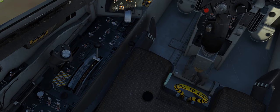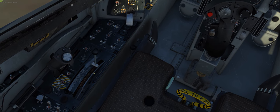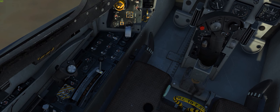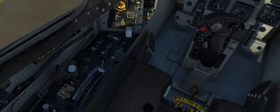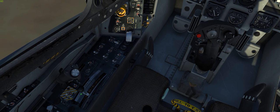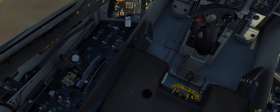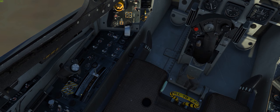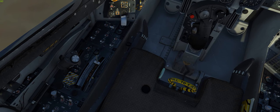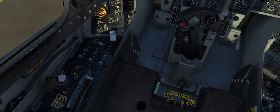Next to this we have our lever for adjusting the nozzles, and I'm sure anybody who's looking at this knows a little bit about the Harrier, so they know what the nozzles do. Basically the nozzles divert the thrust anywhere between horizontal behind the aircraft to vertical, and actually they go from about 0 degrees to about 110 degrees, so it has the potential to drive the aircraft backward. And so if you're going forward and you still need to stop the aircraft by adjusting this, you can actually just slow it down to a stop. That's why it's got such a wide configuration. So we're going to crack this to just a little bit off the zero position for engine start.